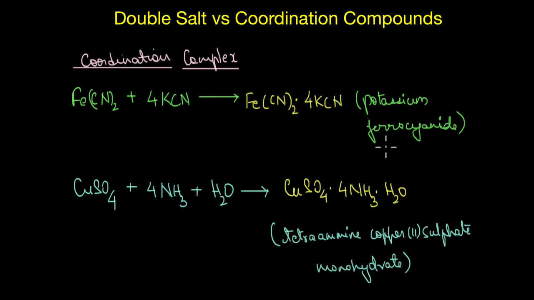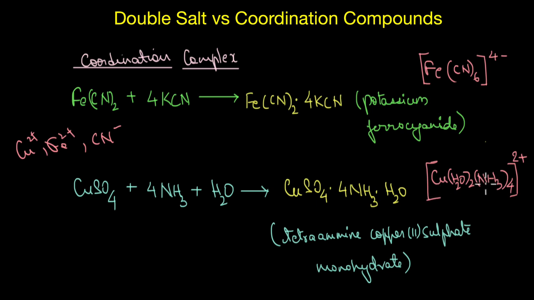On the other hand, coordination compounds like potassium ferrocyanate and tetramine copper sulfate monohydrate do not form simple ions or show properties of copper, iron, or cyanide ions in their solutions.